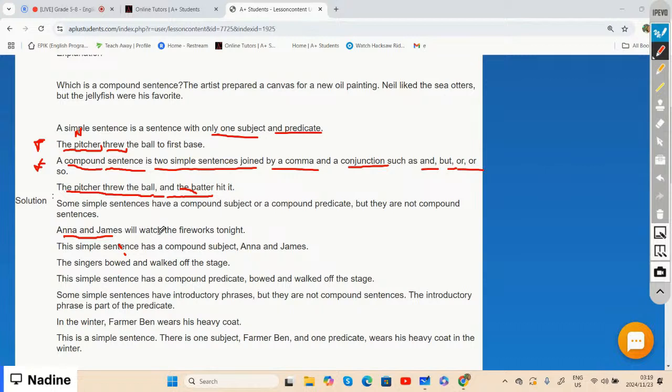So we have compound subjects, which consist of two people doing something, but a compound subject is not a compound sentence.